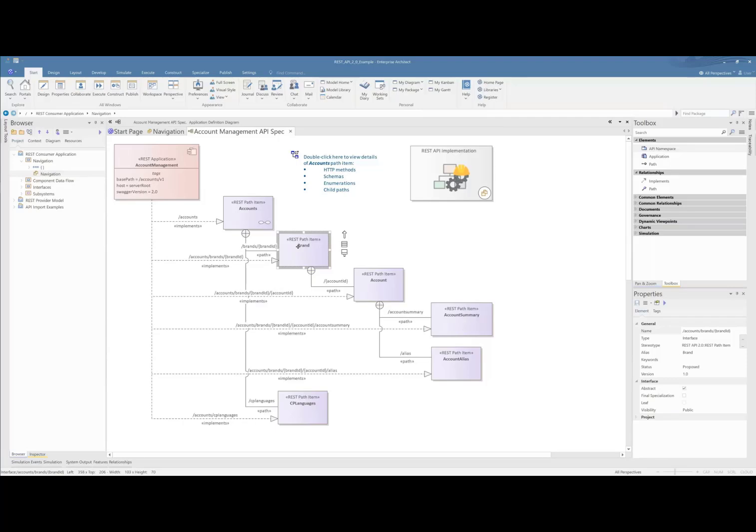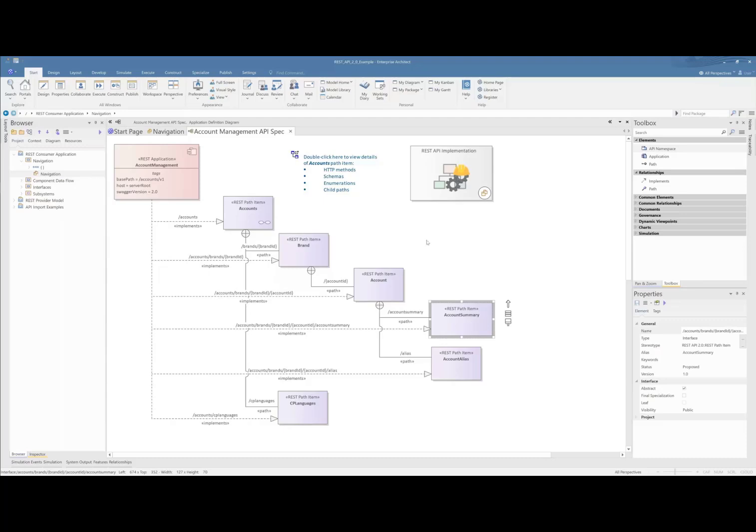You would then append this to the preceding concatenated path. So slash accounts, slash brand, slash curly brace brand ID, so on and so forth. So like I said, it's important to have the implements relationship, particularly for some other modeling that we'll get to a little bit later. The path, perhaps not quite as much. And actually, as you'll see, a different approach towards this is that we don't specify these path items really just as individual resources, but that actually becomes the full path, which would include that concatenation.